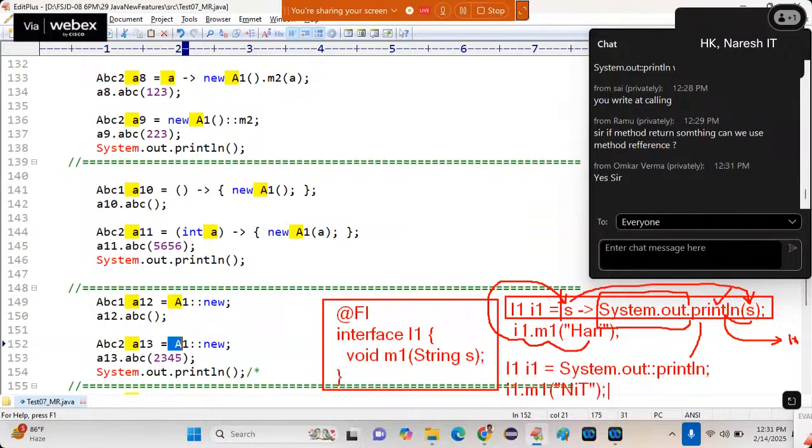Tell me, is it valid syntax or not? Very much valid. Naresh IT is passed as an argument to M1 of I1. I1 receives the argument. The same argument is given to the println method. The println method prints that. Understand? Now, in your Spring Boot classes, 99% of the time System.out.println will be written like this.